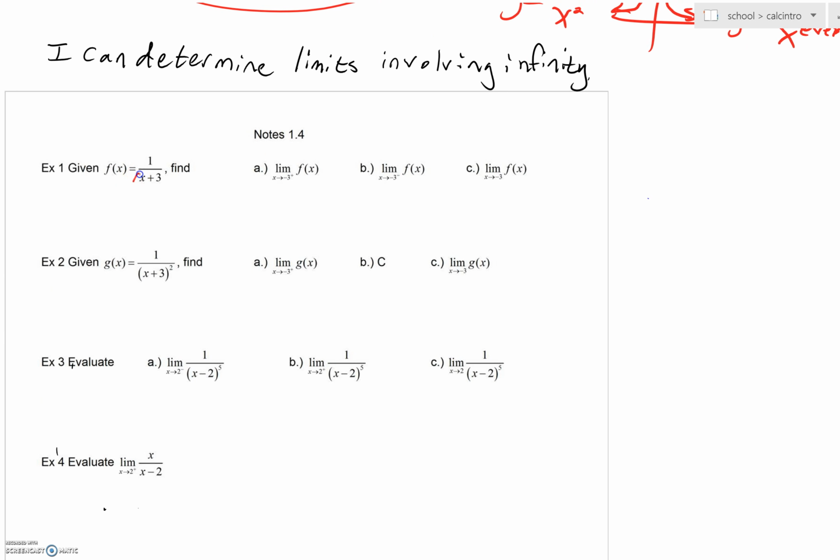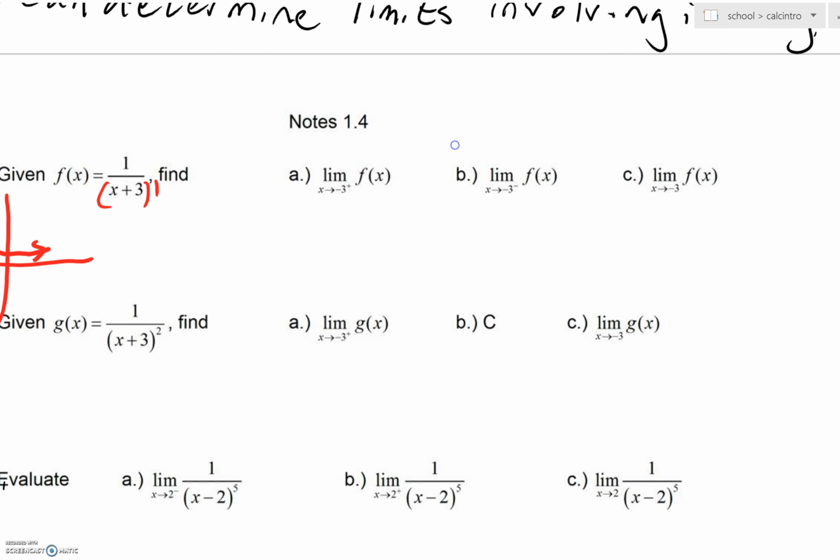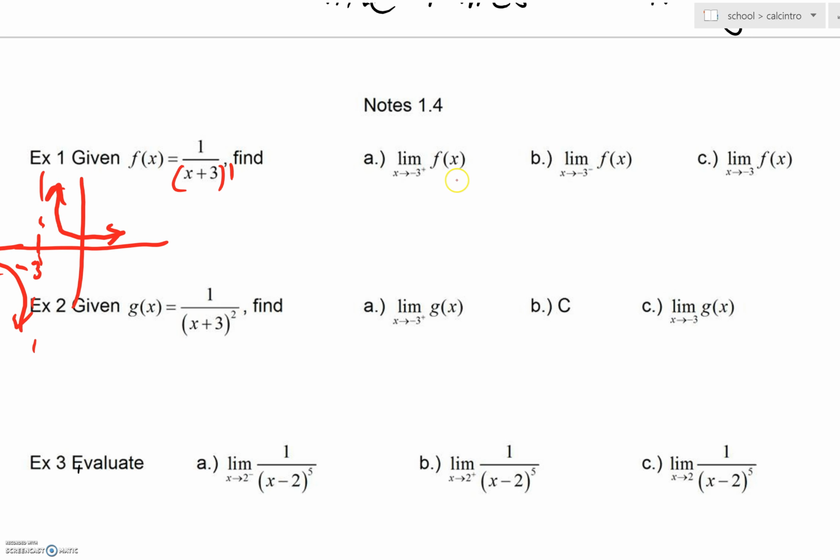So we look here and we can see this is 1 over x plus 3 to the first. Is this going to be the Kung Fu Fighter or the volcano? Kung Fu. And we can say, hey, we're going to slide 3 steps to the left, and it's going to look something just like that. And it says, as x approaches -3 from the right side, where are we going, guys? Positive infinity. How about from the left? Negative infinity.